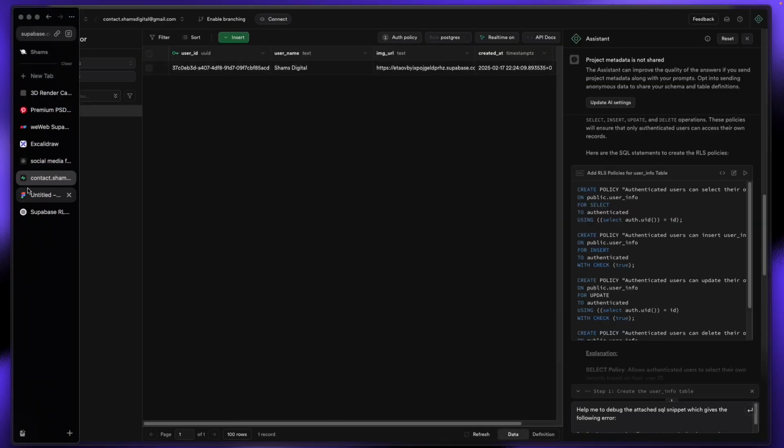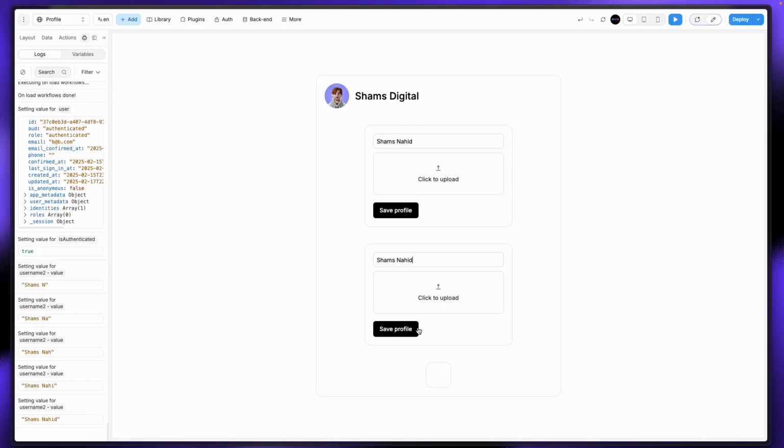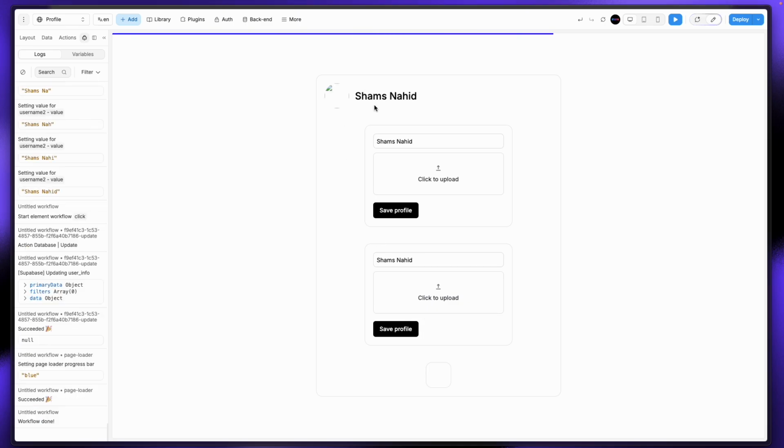See, now it's Shams Digital. But if you want to add your name again like Shams Nahid, see, the image is gone.